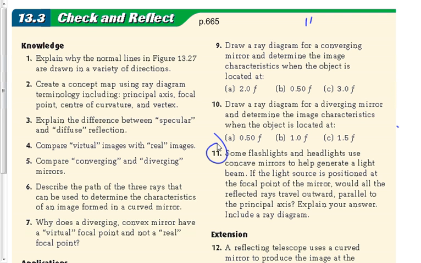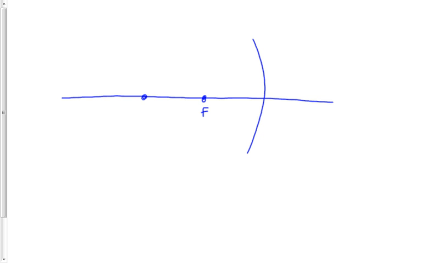Well, let's go, Cassie, the other way around first. Let's say we've got a converging mirror. Okay, this is the focal point. This is the center of curvature or the radius of the mirror. Let's say that we've got an object out here where we have a whole bunch of rays reflecting. You know what? Forget about the object. The object is way, way, way far off. It doesn't matter where it is.